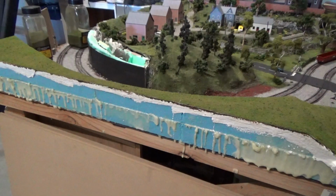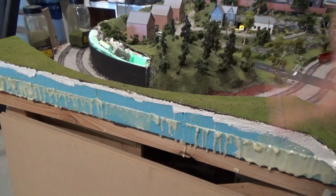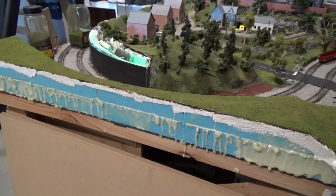Alright, so I've got the base layer down now. So the next thing to do is to lock this all down with a PVA glue and water mix, and then I'll leave that to dry overnight, and we'll then come back tomorrow and add the static grass. So let's go do that.